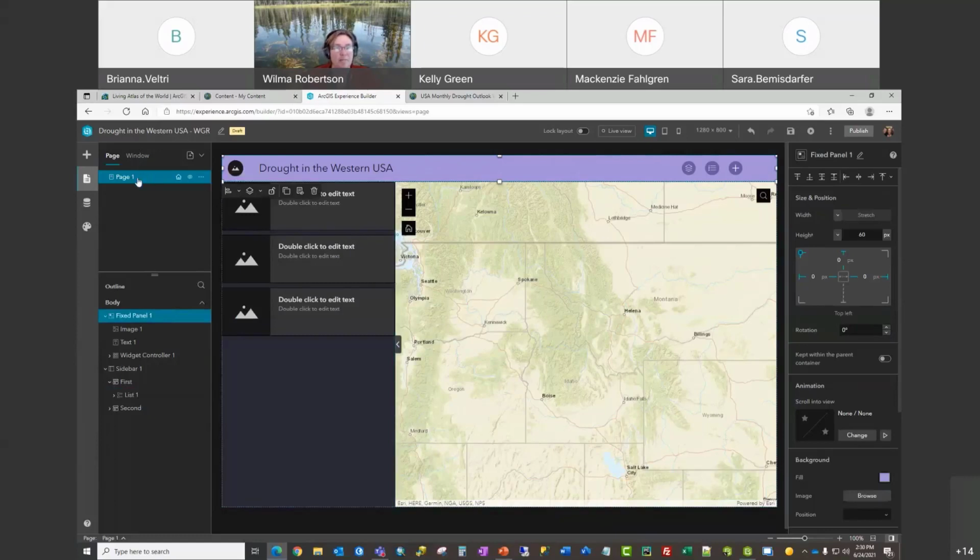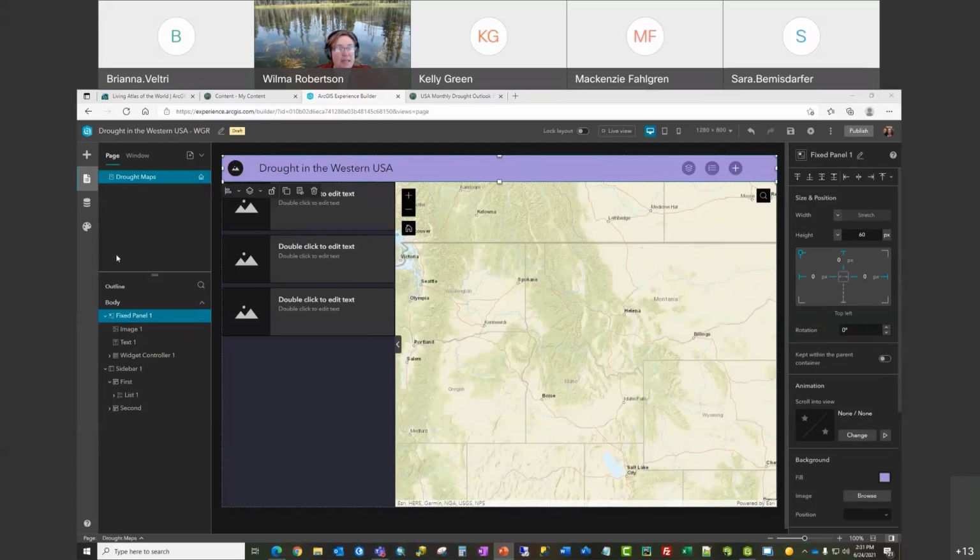So right now, this one here is called page 1. So I think we can just give this page itself a better name. If you are just creating the one page, that's it, nobody will ever see it. But because we're going to create multiple pages, it's probably a good idea to change the name. So I'll click over here and I will rename that to Drought Maps. Okay. You can also see the little house on the side here. So if you have an experience with multiple pages, the page that has the little house on it will be the first page that they see, the home page.